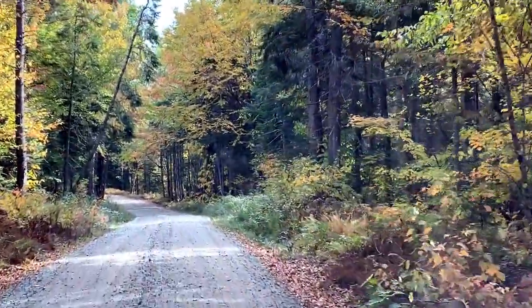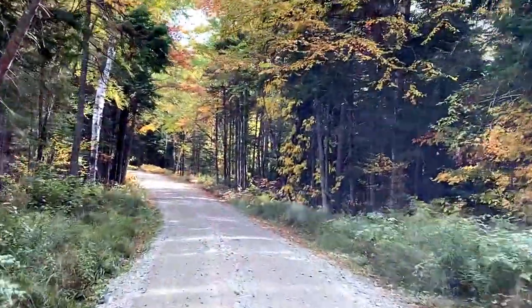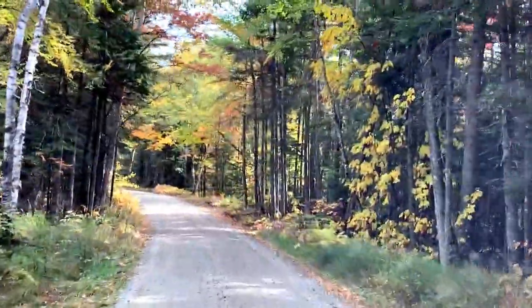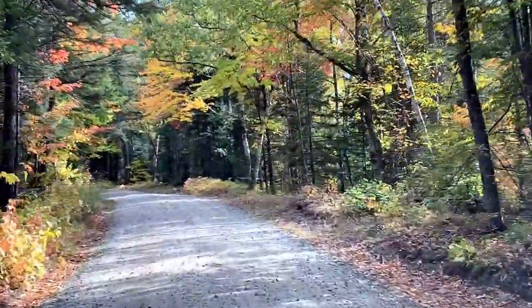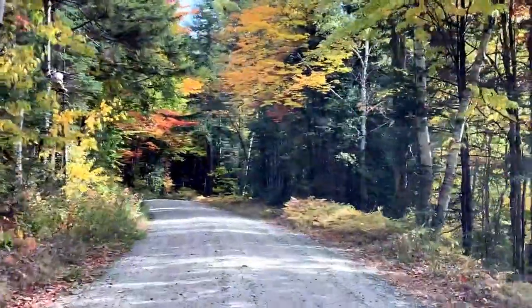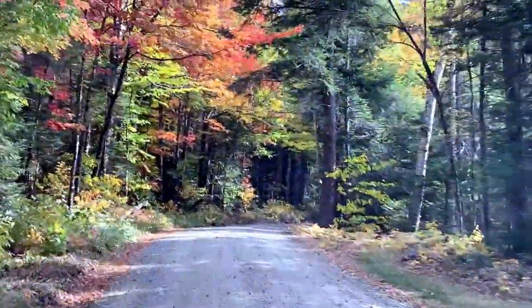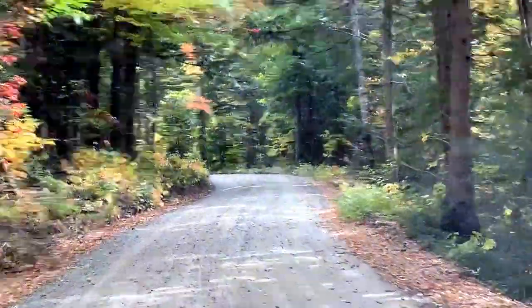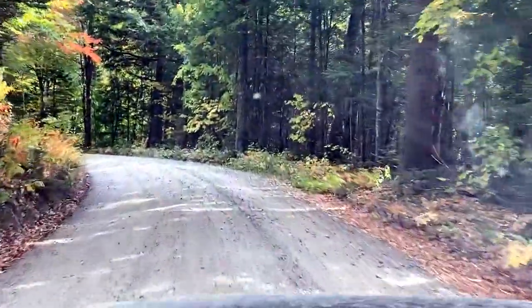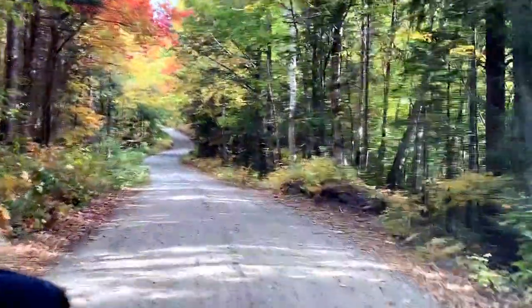Jefferson Notch Road and explore, because that's what we do. And we found some interesting things. There's a river here. I'm not sure which one it is. I think it's like one of the branches of the Israel River. And it's a beautiful little road that runs through here. Going up the hill. Mount Jefferson is like one of the third biggest mountains here in the Northeast.